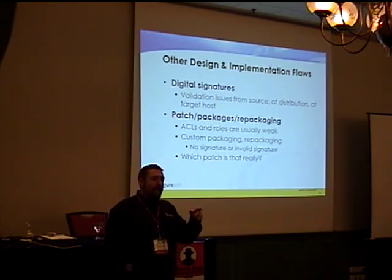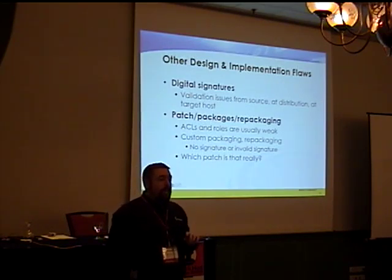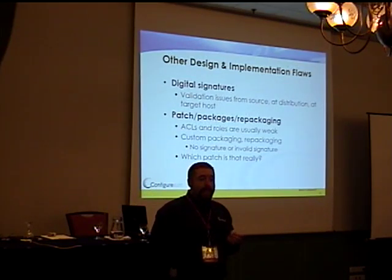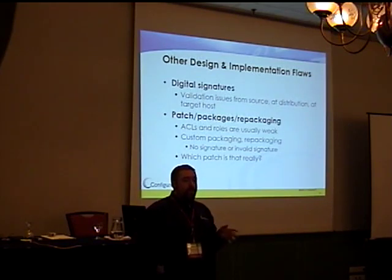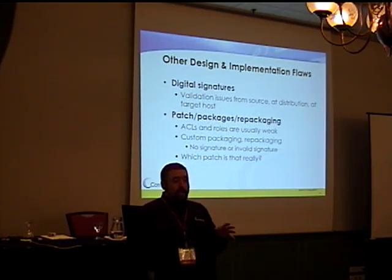If I push you the package and I'm authenticated, I'm the guy who's allowed to push you the package, and this system supports custom packages, all kinds of funky stuff can happen. And this has happened a lot with things like SMS in the past. SMS administrators can tell you all kinds of great horror stories about messing up the package that it built, pushing out a bad package to their environment, and crashing boxes left and right. Happens a lot.